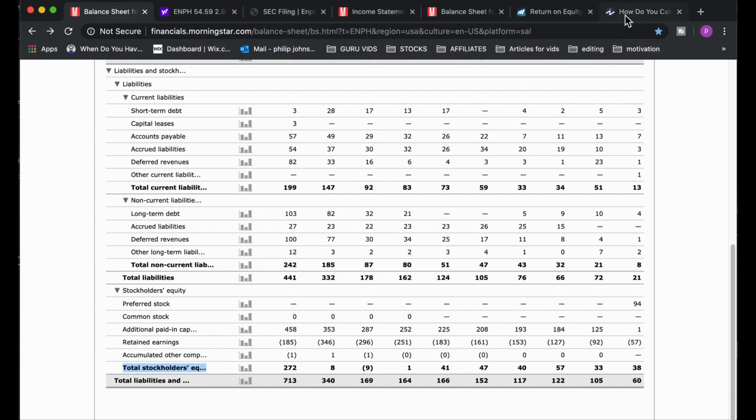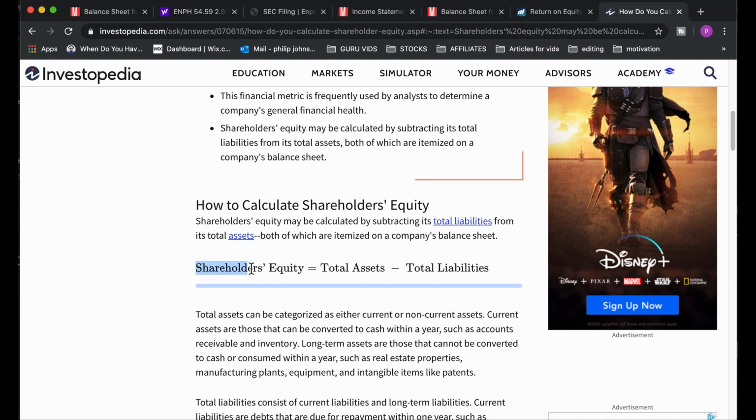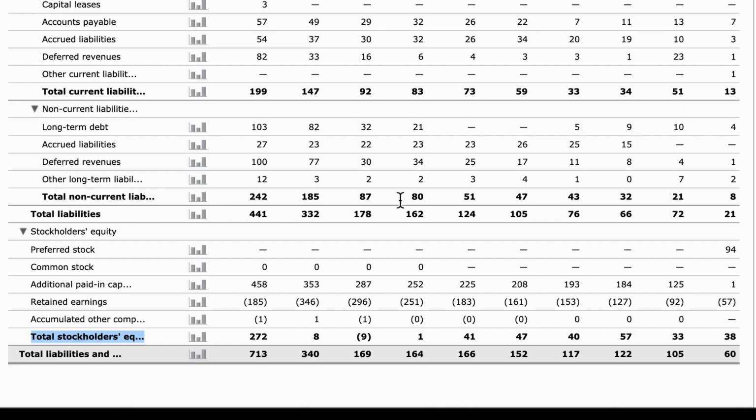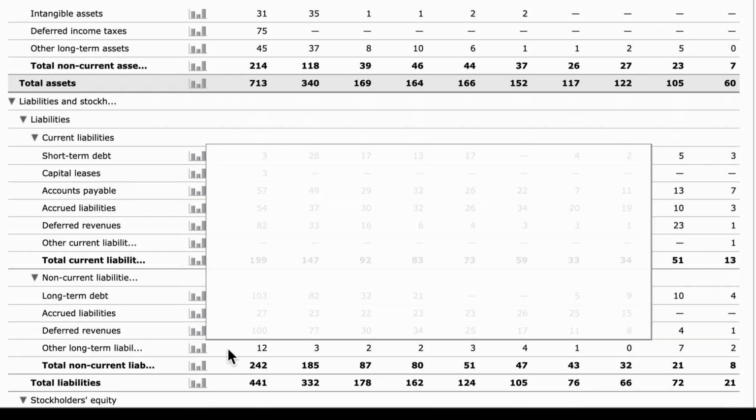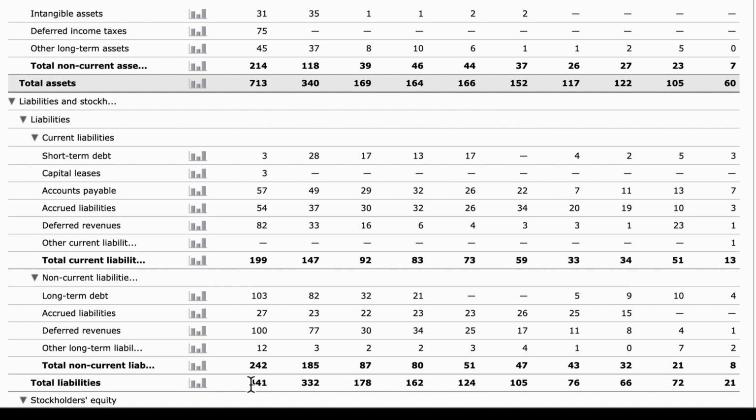So we're going to get into a calculation here, and what you want to look at is the total liabilities compared to the total assets, because if total liabilities is higher than total assets, that's a bad sign for a company. But for example here, 441 is lower than total assets, so that's a good thing. It's about one and a half times. So they have 1.5 times more assets than they do liabilities, which is a good signal. So that was showing the health of the company in the long term, past a year.